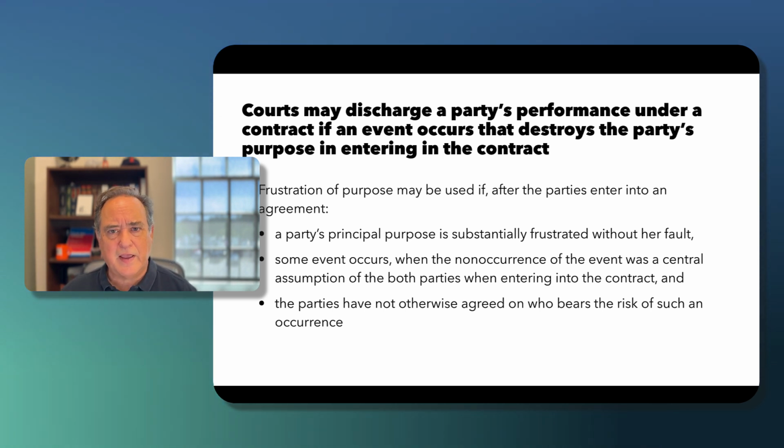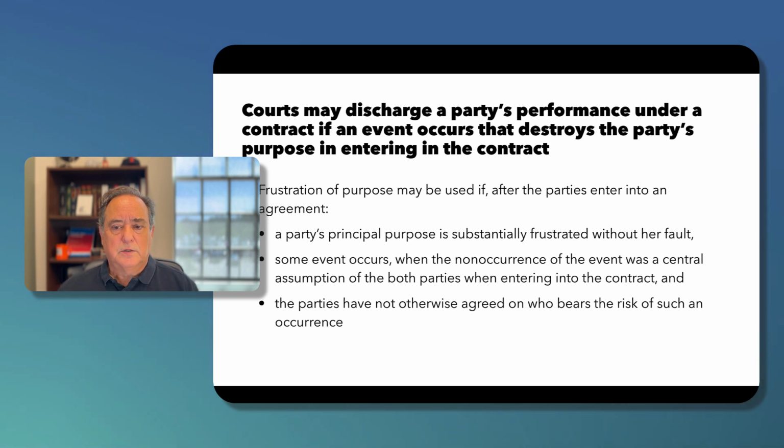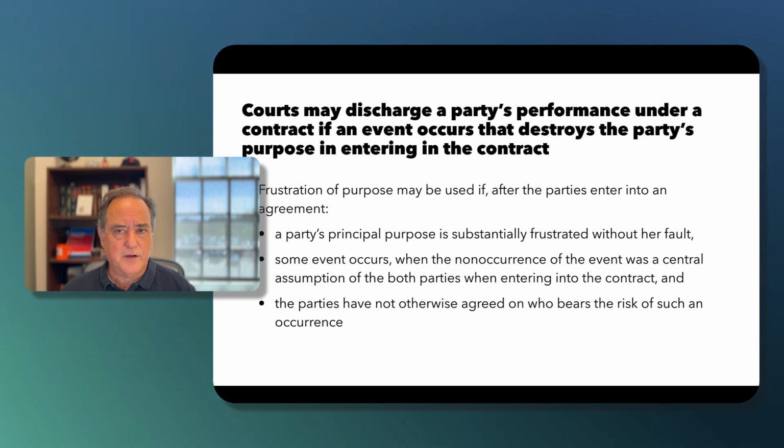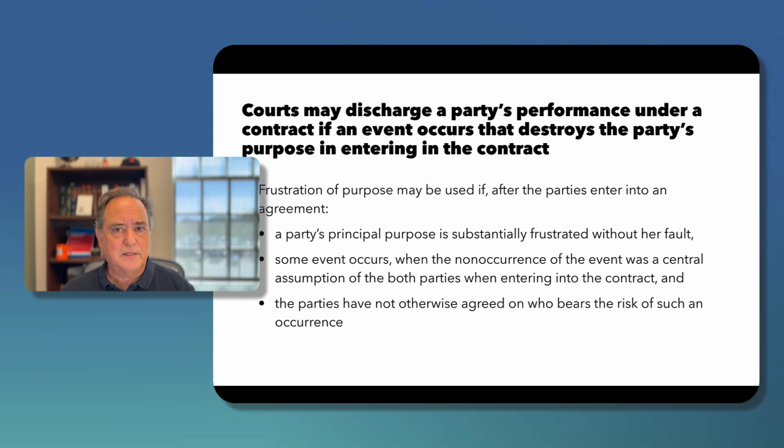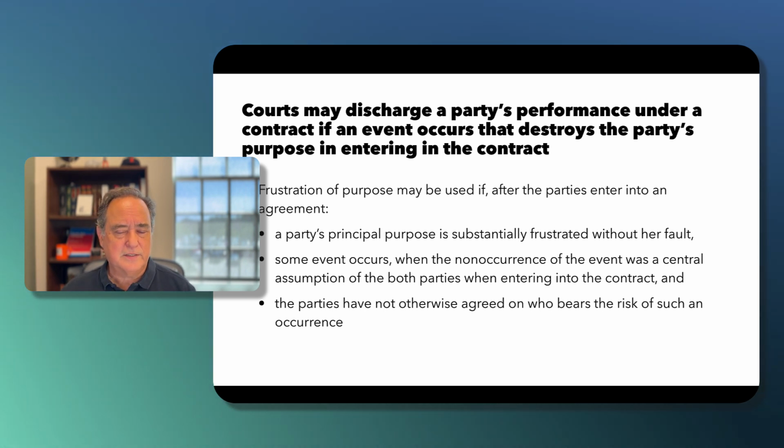So if a company, for instance, contracts for new clothing, maybe it's a retail clothing company, and they contract with a manufacturer for the purchase of new clothing, and then the original contracting company, for whatever reason, goes out of business. Well, then there's no point in going through with the contract, and so this is when we would cite frustration of purpose, that we cannot go through the contract because the point of the contract, which was to sell the clothes in the store, is no longer possible because the store has closed.